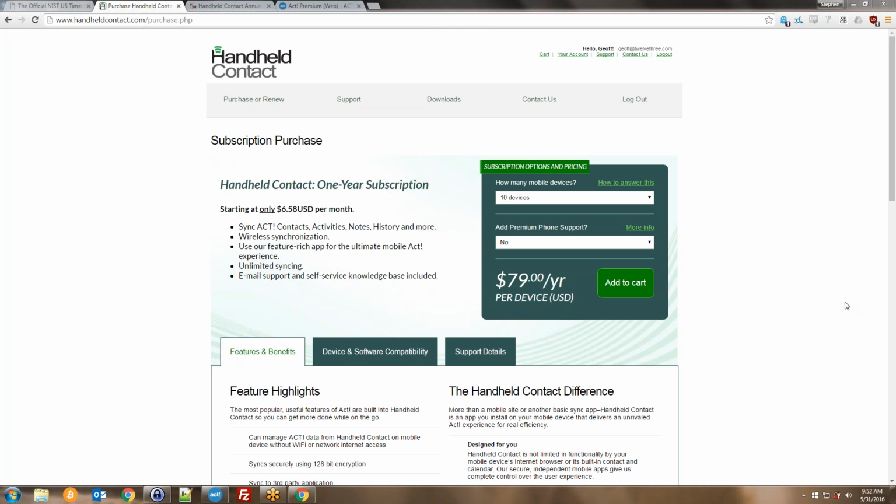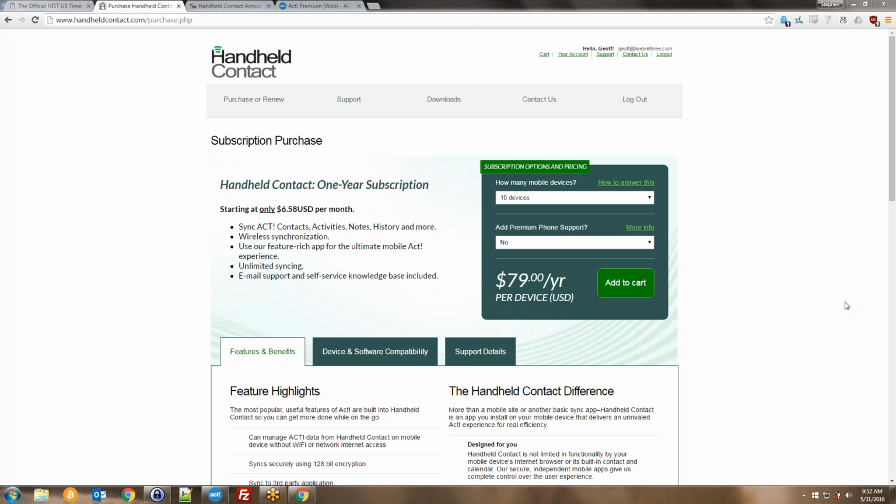It will not sync to your native iPhone functions. That is a good question. Everything in Handheld Contact is stored within the Handheld Contact app on your phone. So it will keep separate from your phone's contacts and calendars. Android users, again, have another advantage here. It will integrate with your phone's address book and bring up caller ID if anybody calls your cell phone, whereas iPhone users can synchronize the contacts from Handheld Contact to their phone address book in order to get that caller ID, but it is then existing and kind of stepping outside the app.